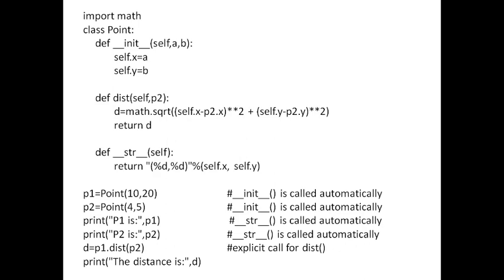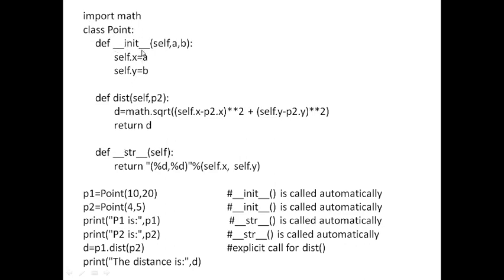So we are importing math here. Then class Point, as we have taken in the previous example. Point itself we are taking. See this indentation, what I am speaking about. When this indentation comes, these particular functions are inside the class. If they are aligned with this class, they are not inside the class. These are called methods of this class Point.